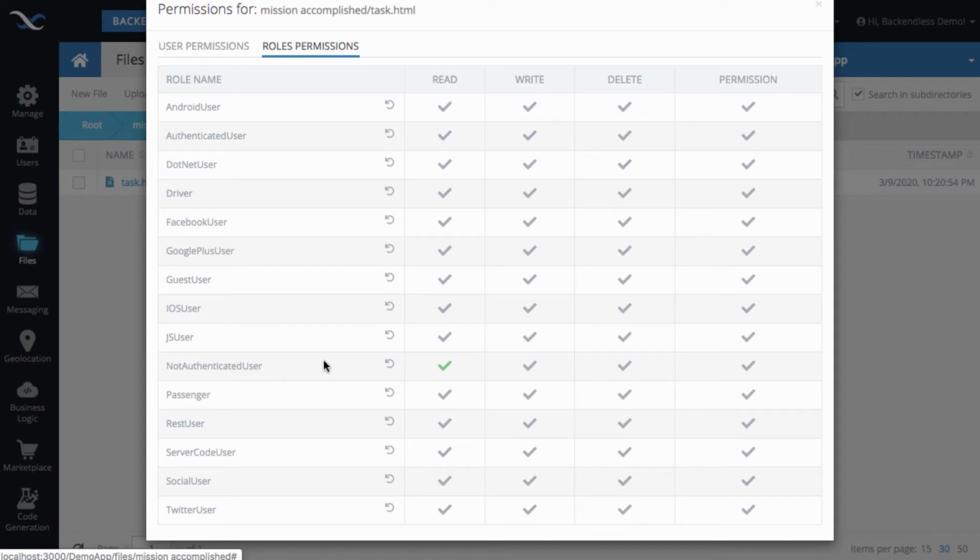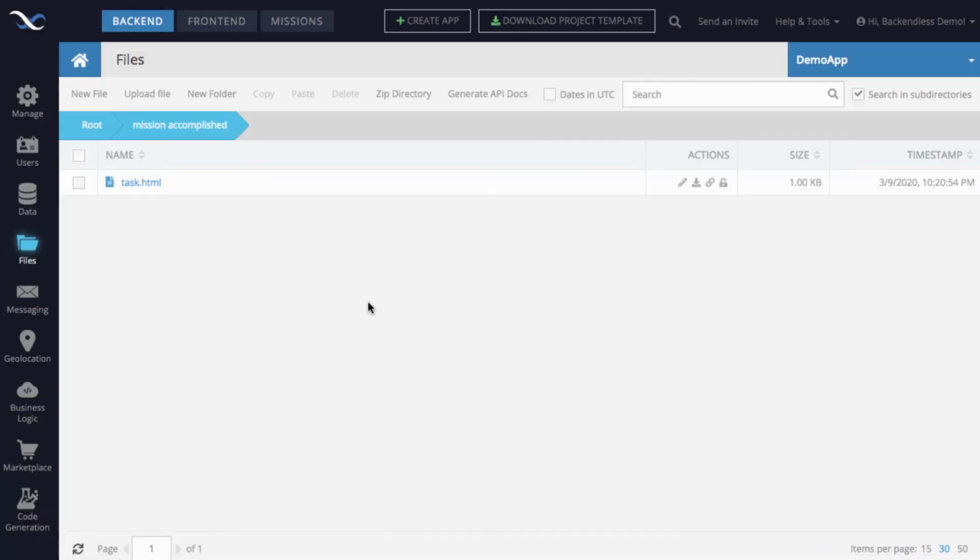The role that is associated with a user who is not authenticated, meaning that there is no logged in user fetching the file, is called not authenticated user. And here, just click through until you get the red X. The system automatically saves that permission, or the denial of that permission, in Backendless. So you can just close that pop-up.